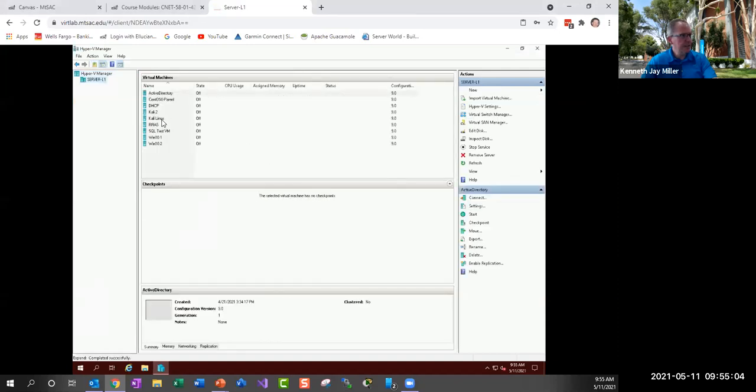go into Hyper-V and create your Kali Linux virtual machine. For those of you that have already copied it, we're going to come back to this in the lab and get it installed. The installation doesn't take that long.